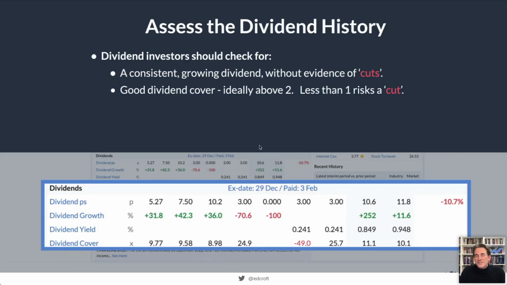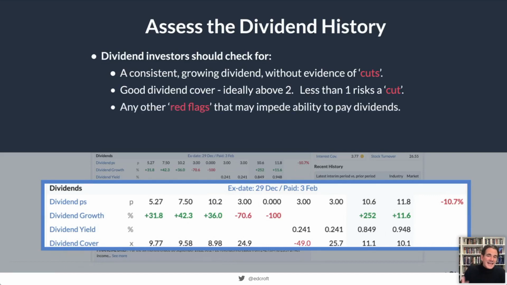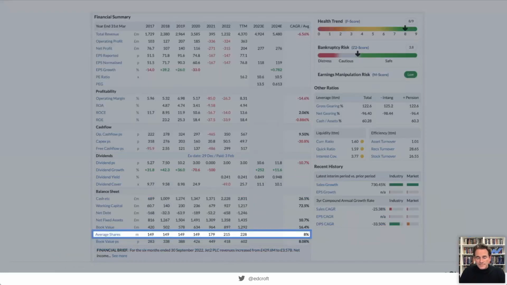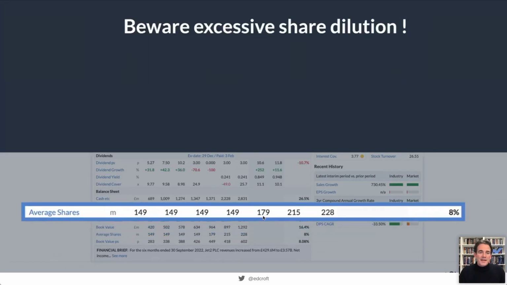But generally, if it's less than 1, it risks a cut in normal trading environments, because that means they don't have enough profits to pay the dividend, and they'll have to eat into cash, or do other things, or raise debt to pay the dividend, which is pretty negative. And there are other red flags. I like to look at the F-score and things like that to also look for dividend quality. Now, one other line item here. I'm not going to go into all these balance sheet items. Net debt's always good to look at, by the way. I always like doing that.